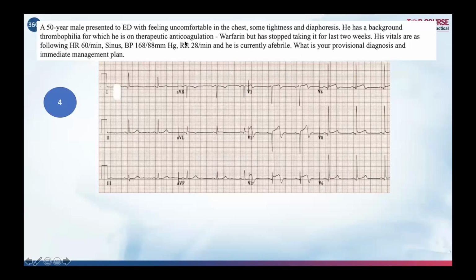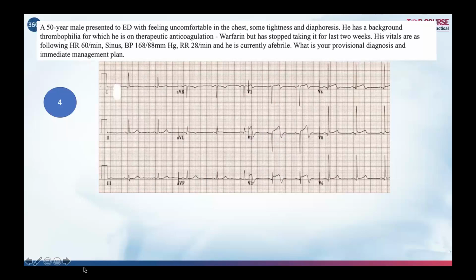Pericarditis. Okay, I see one answer, pericarditis. So stepwise: rate, rhythm, and then axis, it's normal. Lead I and aVF are positive, normal axis, and then P, QRS narrow, and then I come to the ST wave changes. There is ST elevation in V2, V3, and V4. Is this a normal ST elevation which we see in our ST elevation MI, or is it something different? When I look at the ST, it is followed by a T wave inversion. What is this? You cannot miss this.